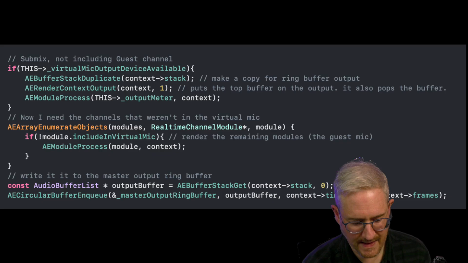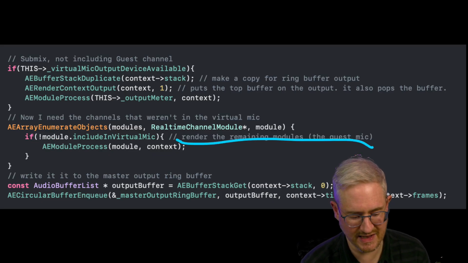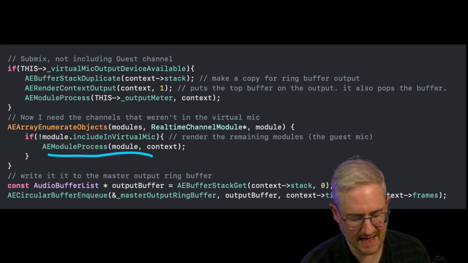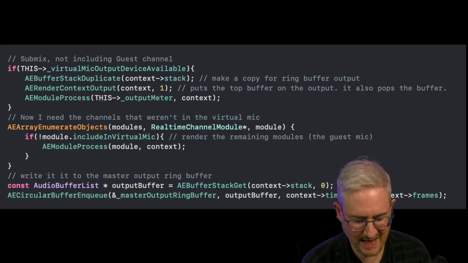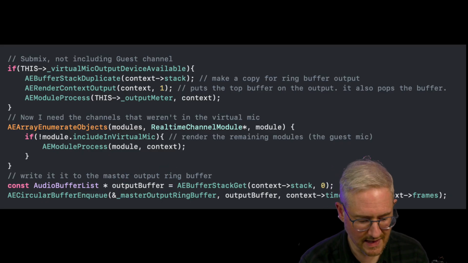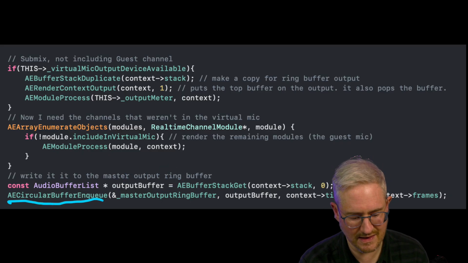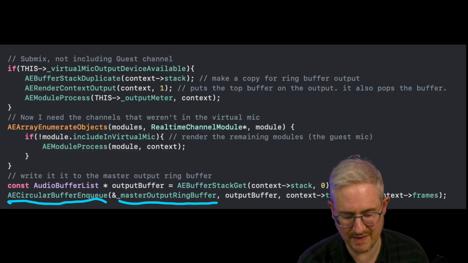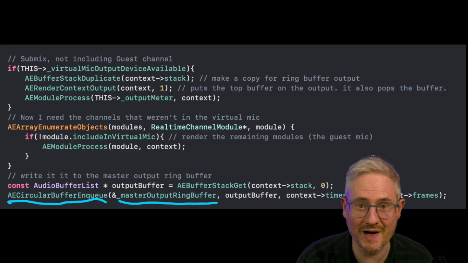Then I take all the ones that weren't included in the virtual mic, basically the guest mic, process that, and grab that output buffer. That's the real buffer, the one we actually want to record, and then I enqueue that into the circular buffer. So that goes into the master output ring buffer, which I get a pointer to elsewhere.